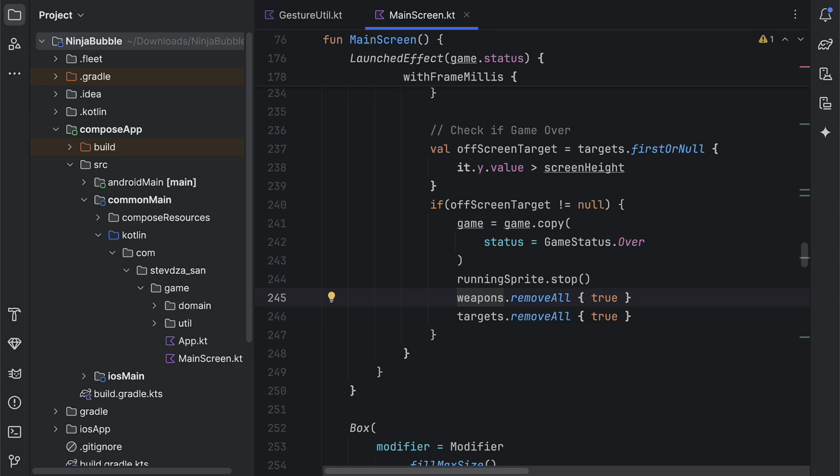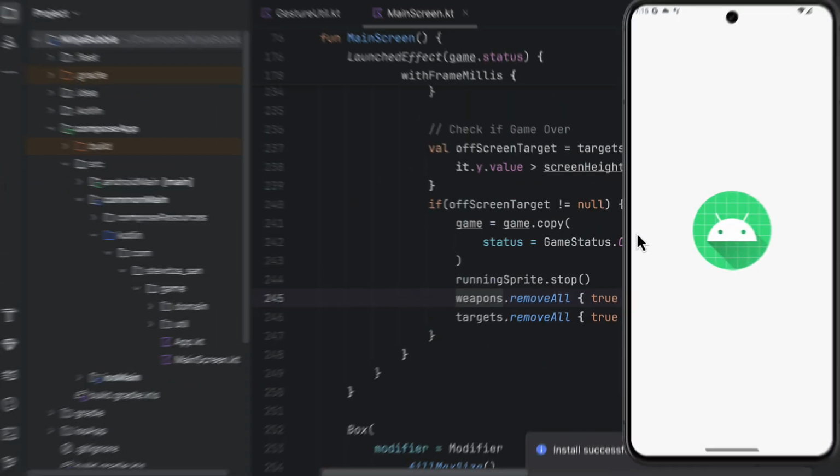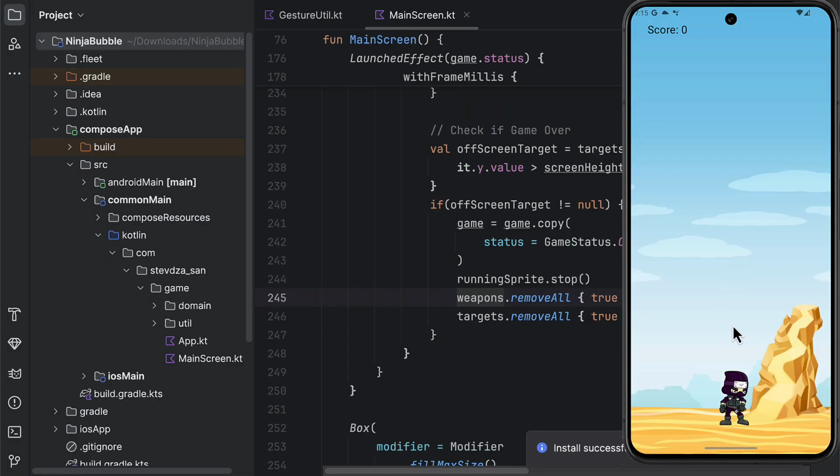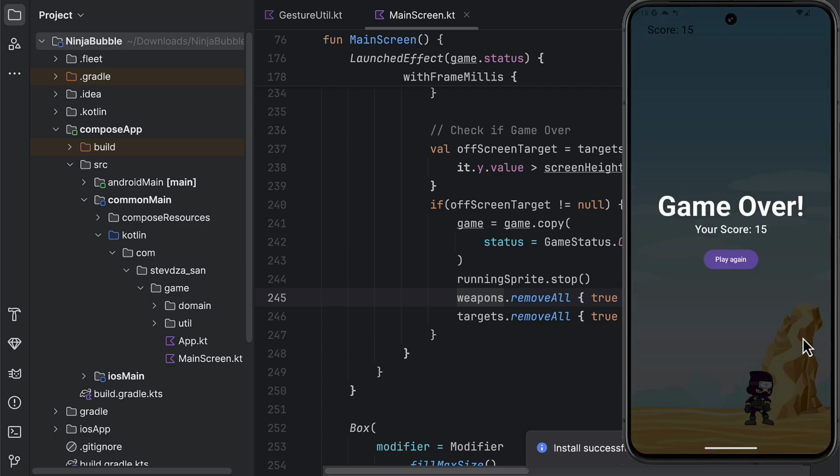Awesome. So even though there are a few minor things that we need to add in this game as well, let's stop for a moment to launch the application and see whether this collision detection actually works. When the game starts, targets will slowly move to the bottom of the screen, while weapons will move towards the top. When we hit medium or strong targets, you will notice that they will not disappear right away until we hit them with 2 or 3 weapons, because they have more lives.